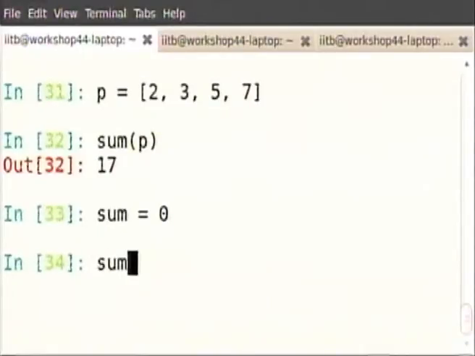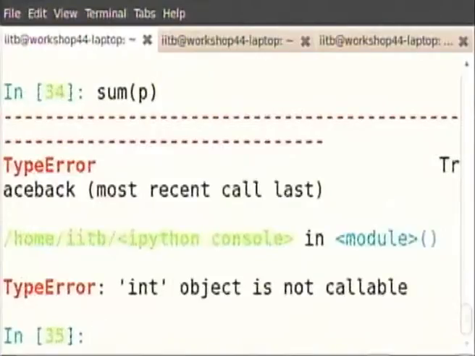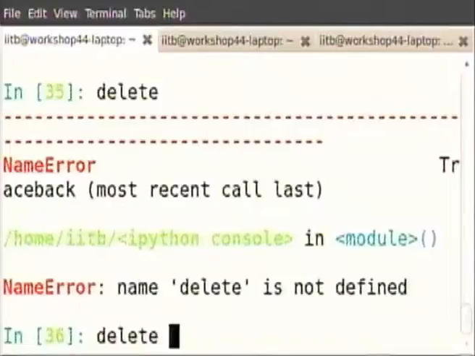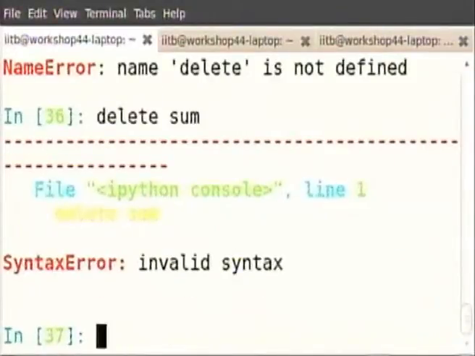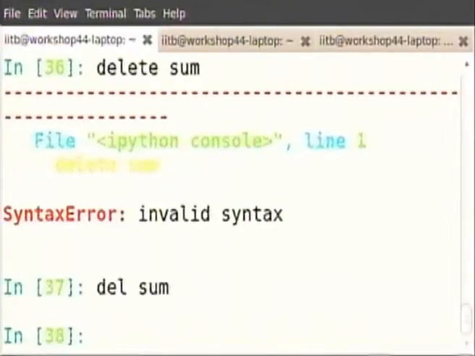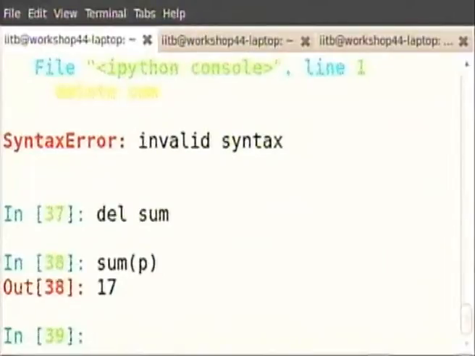Now we can no longer use it as a function, it will complain, but since sum is anyway a built-in object, you are only overshadowing it. So, you can recover the use of that sum by doing a del sum. That cannot delete the built-in internal function object, it will only delete a variable defined in the local scope and you will get it back.